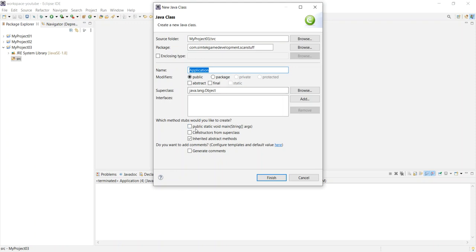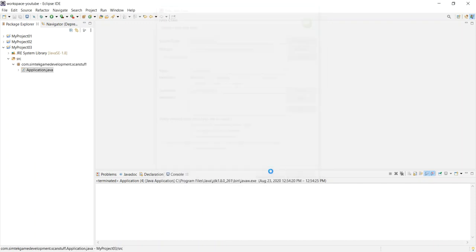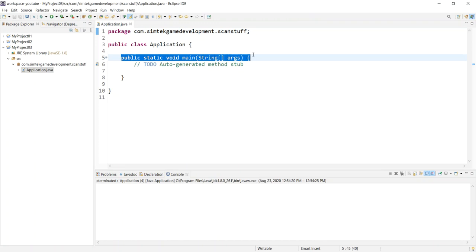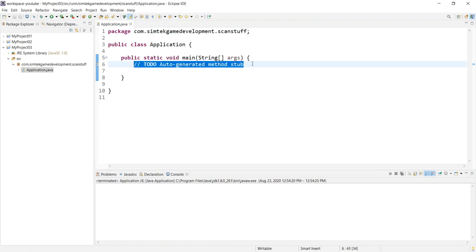And right here, I'm going to check public static void main so that I can get a stub for free. That way I don't have to type this in. All right, let me get rid of my to-do statement because I'm going to add a Scanner here. Scanner, and I'm going to call that input, and I will hit new because I need to make a new instance of a Scanner.